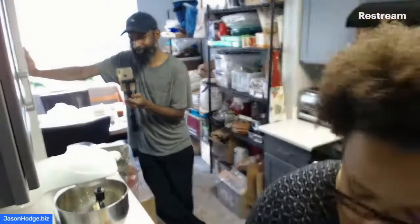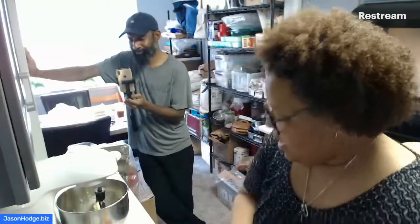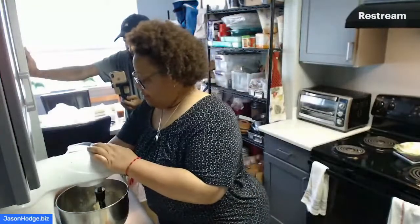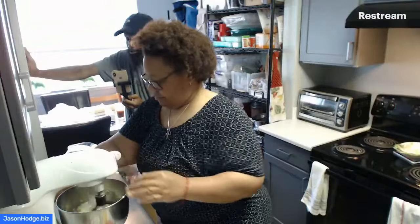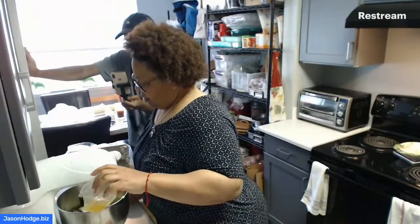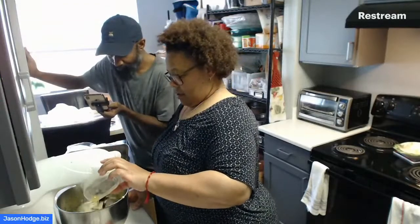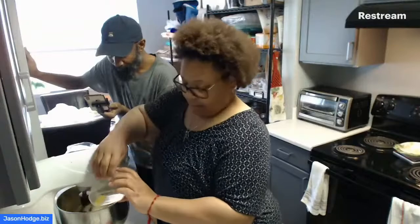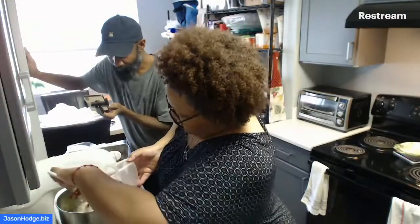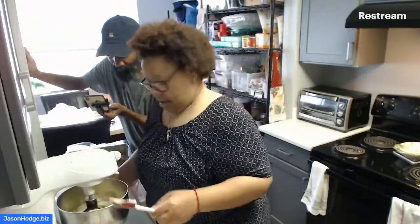Rinse my hands real quick as I make a mess around the camera. I'm just messy, so sorry. Put that down in the sink. That vanilla looks really good. It is really super good. All right, adding in the egg yolk.